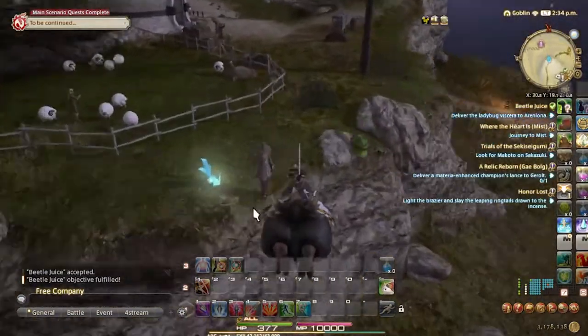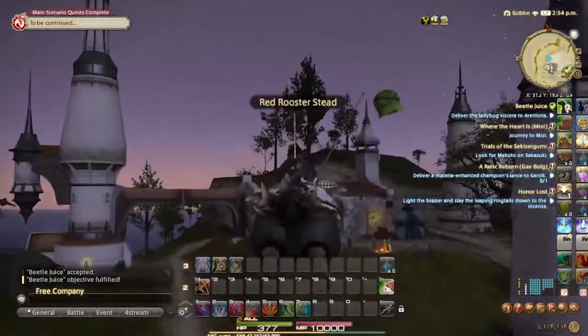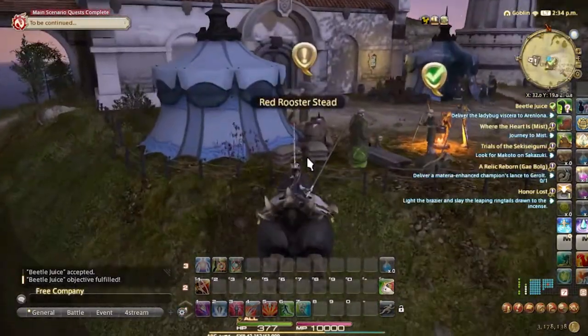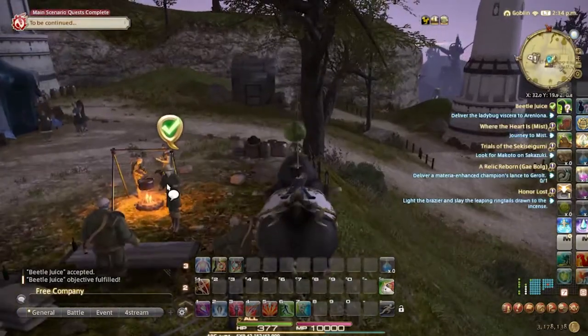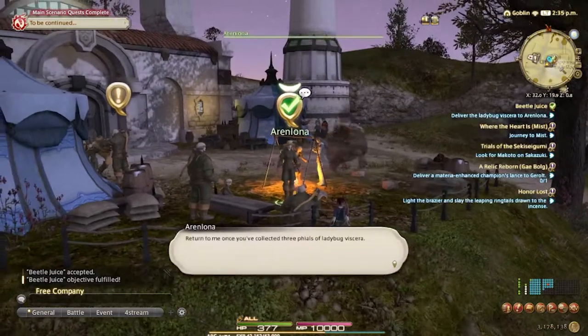Alright. Oh, there's somebody with a carbuncle. He's so cute. We are going back over here, and let's talk a little bit to R and Lona.